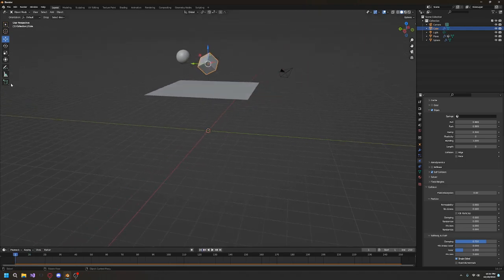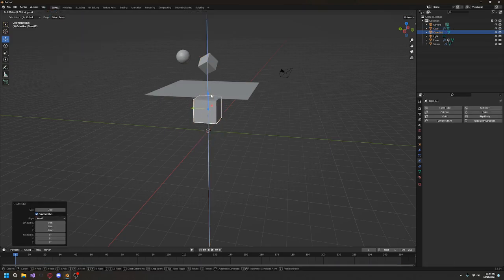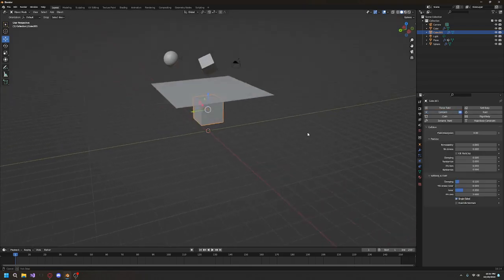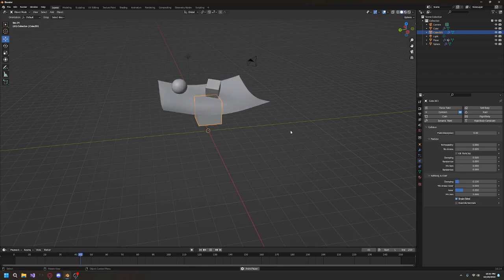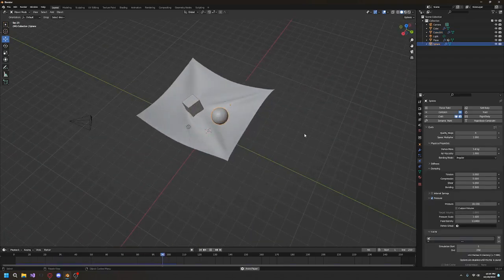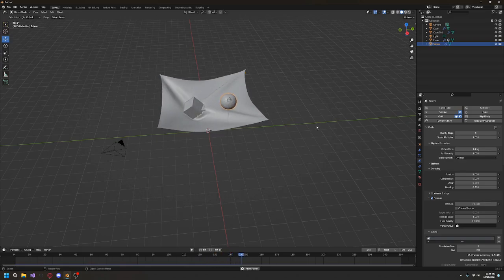What we learned today was how to create an object and make it where the cloth actually interacts with it by just turning on collision and creating your cloth. You can see that here when it drops down like this. We also learned how to create a ball with almost somewhat physics. Don't mind what's going on over here.